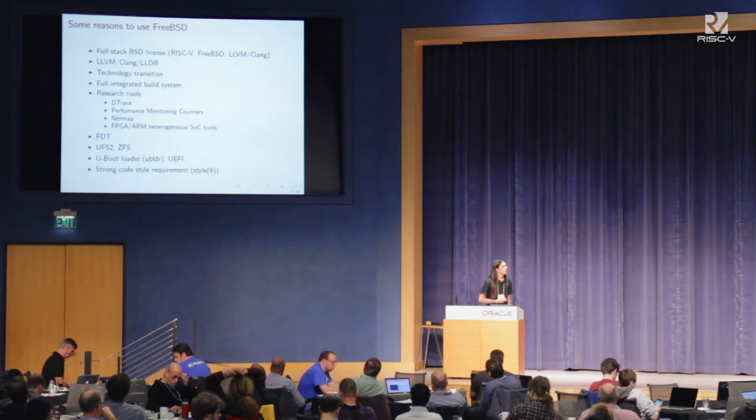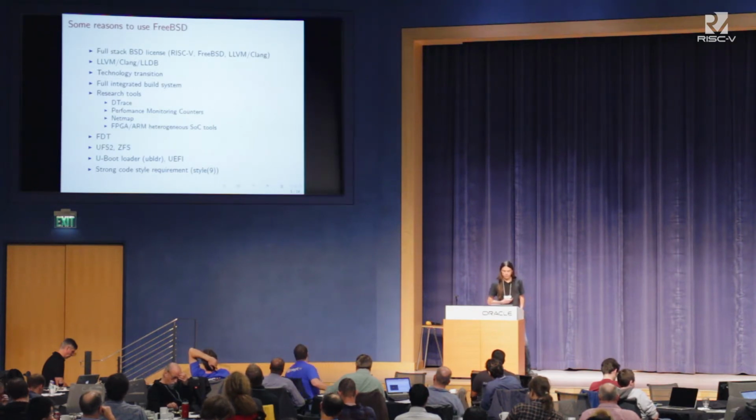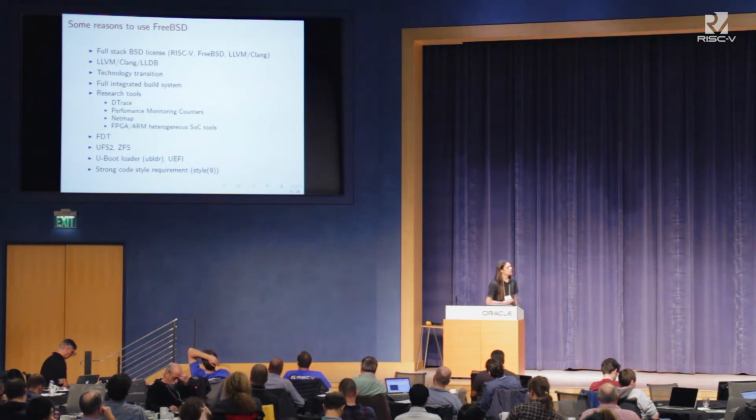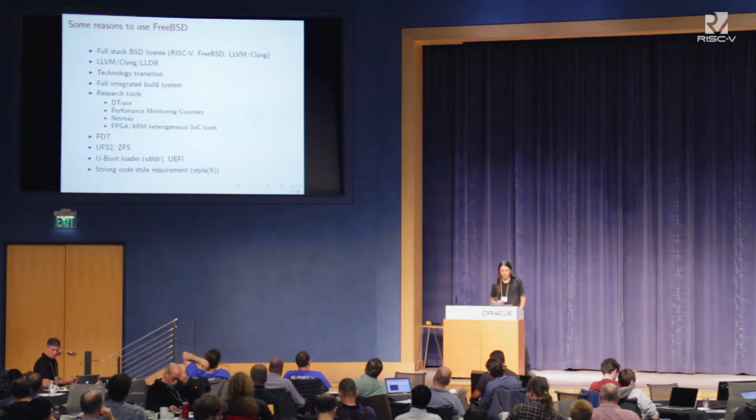The main file system is UFS2, and we have the enterprise class ZFS file system in FreeBSD 10. We also have a special application for U-Boot called the U-Boot loader, allowing us to boot FreeBSD in an advanced way from U-Boot, like accessing the UFS file system from U-Boot, which is really useful. We support Clang for ARMv8 and x86, and we have a strong code style requirement. That means no one is allowed to commit code to FreeBSD that doesn't look great. This is my most loved feature, that all the code in FreeBSD is really easily readable and understandable.